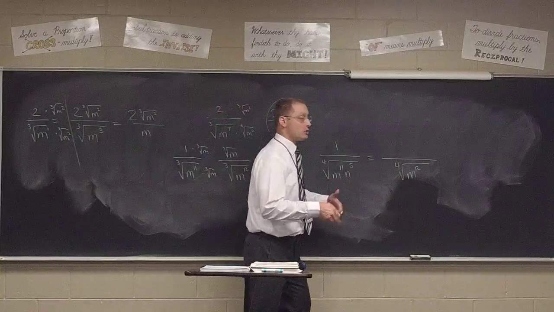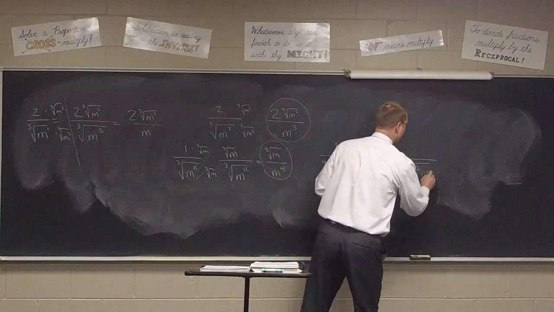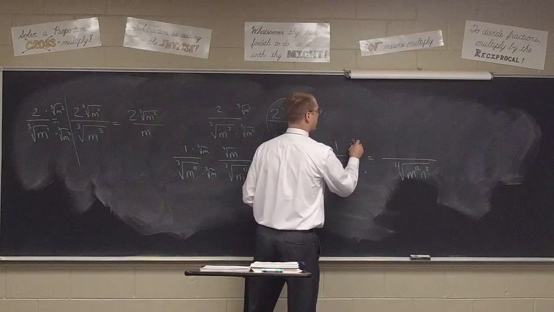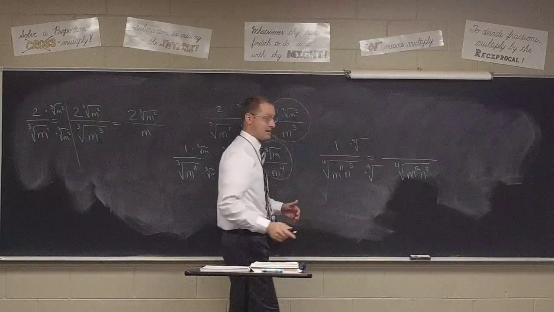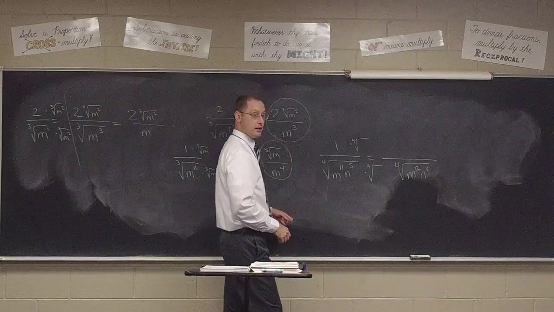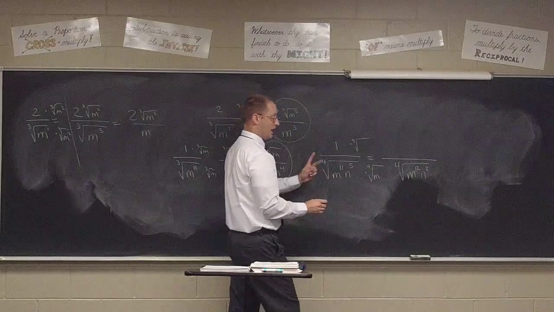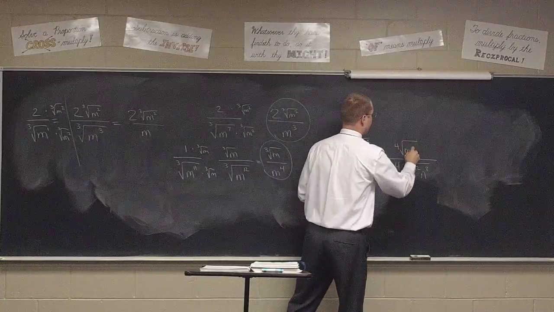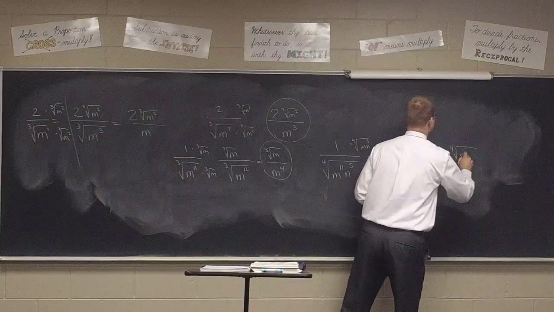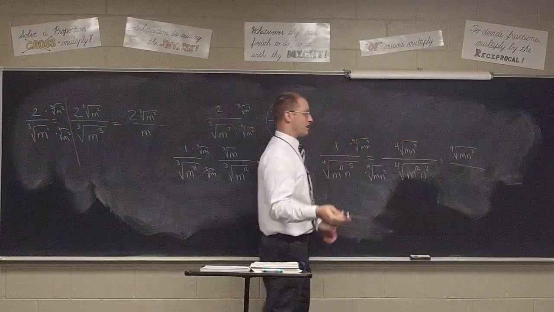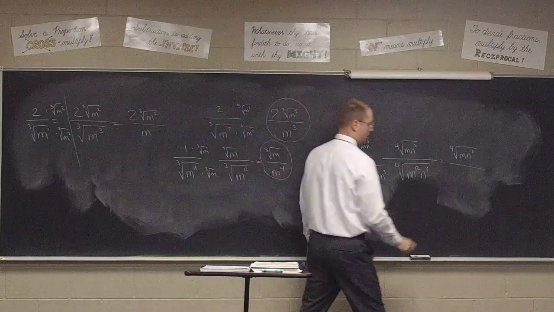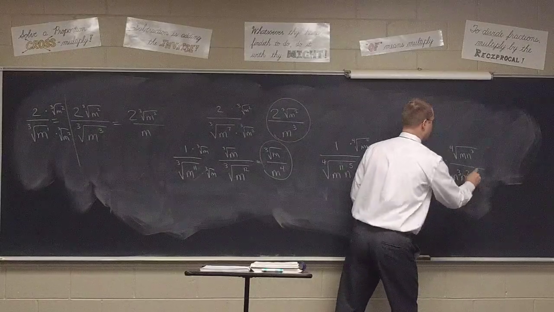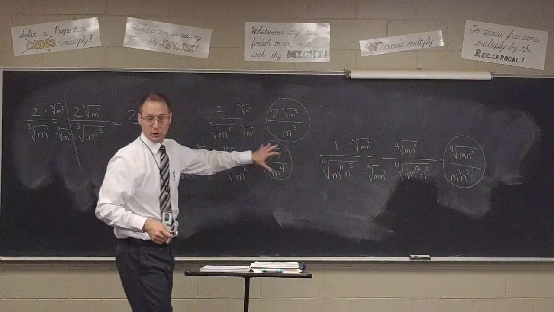N cubed would give me an n to the 8th. That's the goal, right? The target is a 12 and an 8 because 4 can go into those numbers. So we need to multiply top and bottom by the 4th root of m and n cubed. And of course, 1 times anything is itself, so we'll just keep the 4th root of m n cubed in the numerator, and you can't do anything with it, which is fine. The denominator comes out evenly now, though, class: m cubed, n squared. Do we see what we're doing here with the letters?